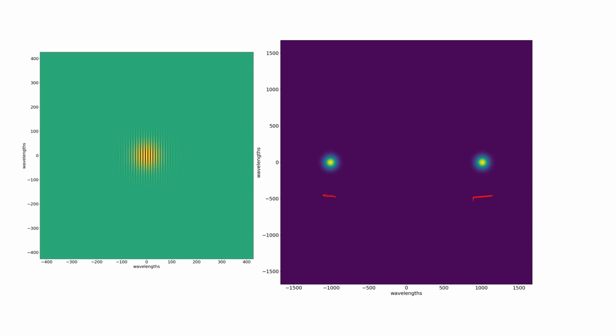Now notice that the input field is only a couple hundred wavelengths across. The diffracted field here, we've diffracted it 10,000 wavelengths. So if the wavelength was 1 micron, we've diffracted it 1 centimeter, and it's separated into these two spots. But now the size of the diffracted field is 3,000 wavelengths instead of the 1,000 wavelengths that we had for the input distribution. And if we kept diffracting, of course, those spots are going to move further and further apart, with the angle determined by the frequency of the cosine that's modulating the fields at the input.